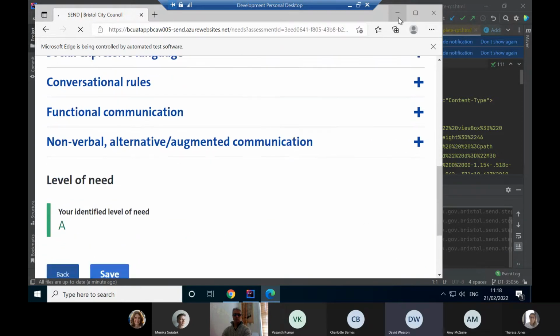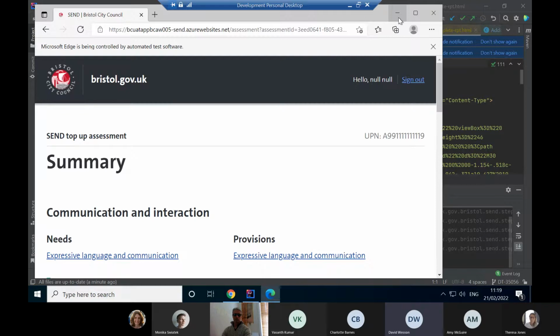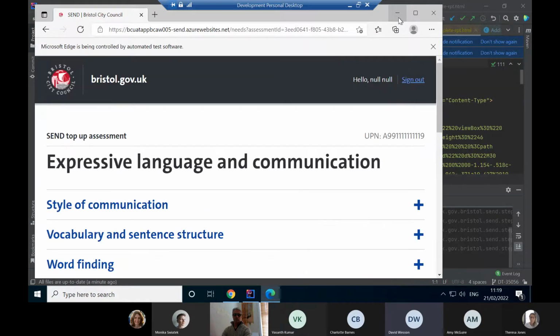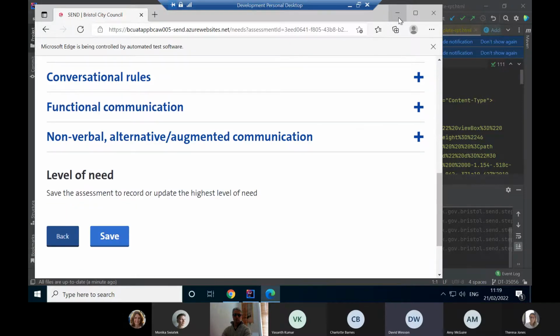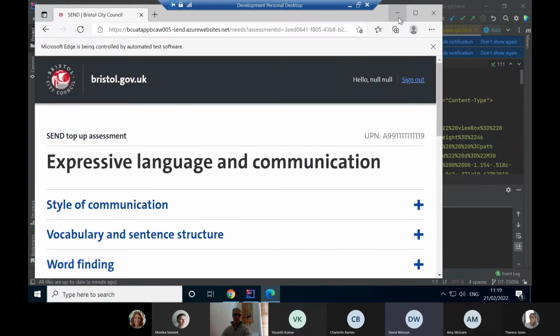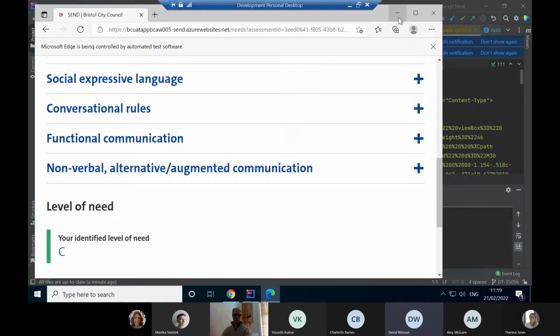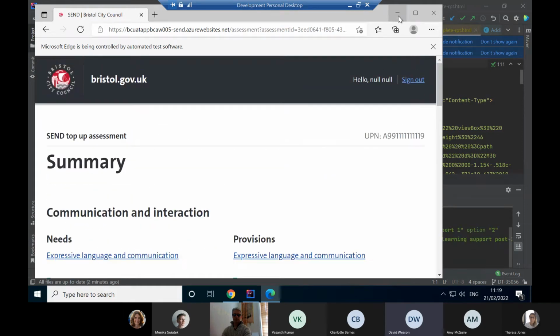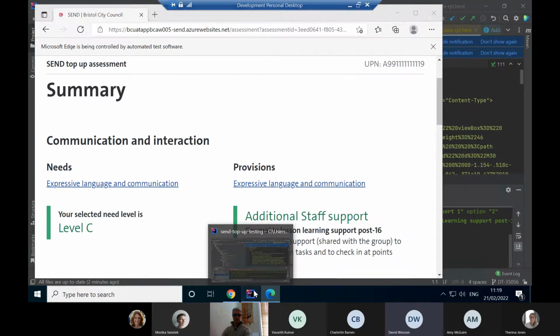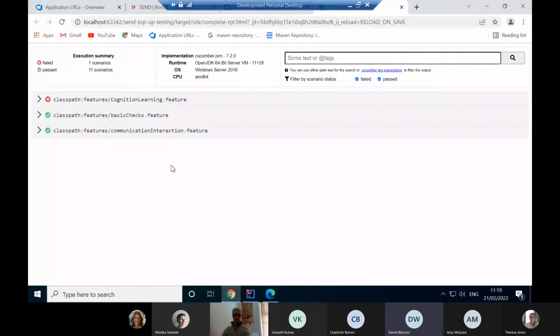So what I've tried to do is just exercise as much of the website as possible in a shorter period of time, just to get a feel for what actually needs to be automated and what we can actually do with it. So these are the tests so far. As I said, they go flying along. I won't wait till the end of that. What I can do is show you the nice little test report that comes out of that.